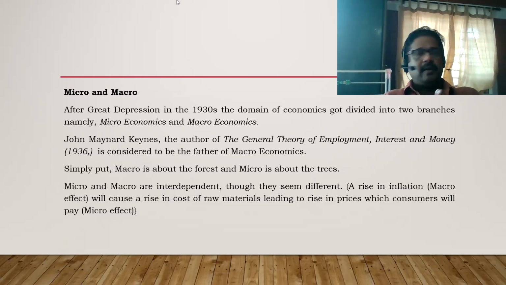Okay, what happens then? When there is too much money in circulation, all the people in the economy will have more money with them. When people get more money with them, what happens? The demand for goods will increase. But normally what happens is the demand increases faster than supply, and an increase in supply cannot easily match up with the increase in demand. Okay, this leads to a rise in price.